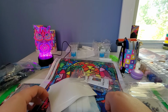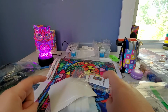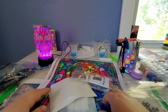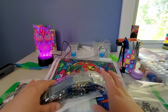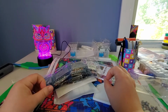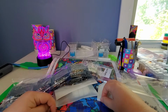Affordability: this canvas is $22.99 US, which means that I paid approximately $33 Canadian for it. And that technically would be a little costly, except that it is all crystals, right? So we have to bear in mind all the crystals and all the extras. But I did have to pay shipping on top of this. So when you include that, it's $33 for all of this. Is it worth it?